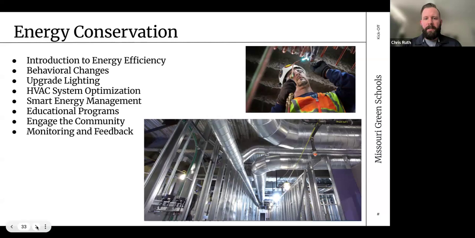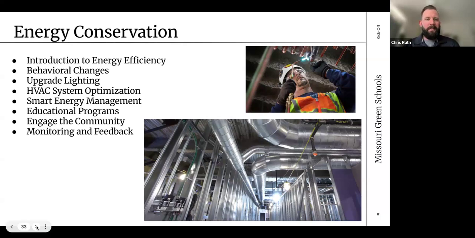So some of these energy conservation things that we can look at: upgrading lighting. I've mentioned that a couple of times. Finding outdated fixtures and replacing them with efficient LEDs is going to give you a longer lifespan on your lights and help reduce energy consumption. HVAC system optimization is a big impact for energy usage in schools. Typically, HVAC accounts for about 40 to 60% of a building's energy usage, and studies show that about 30% of that energy is wasted because equipment is being left to run evenings, weekends, and holidays, and has a lot of run hours that aren't really needed.